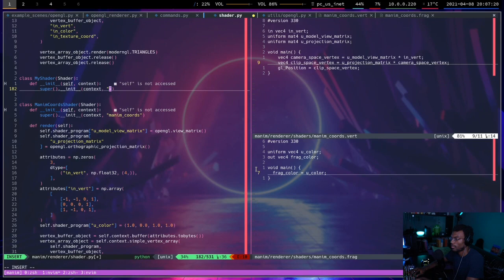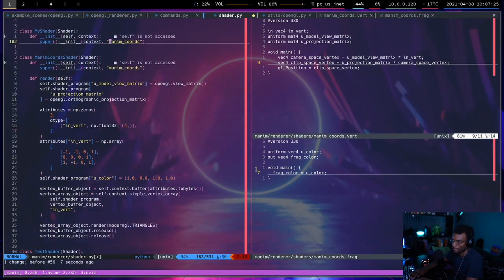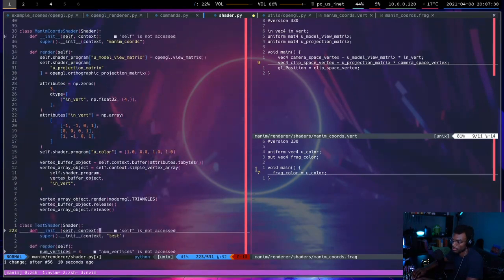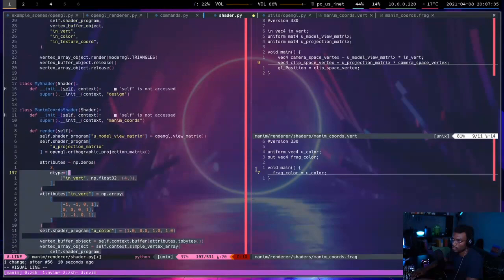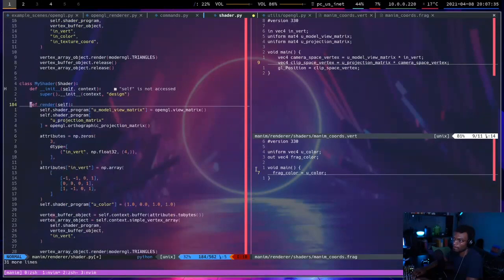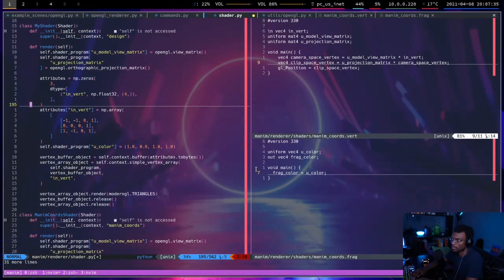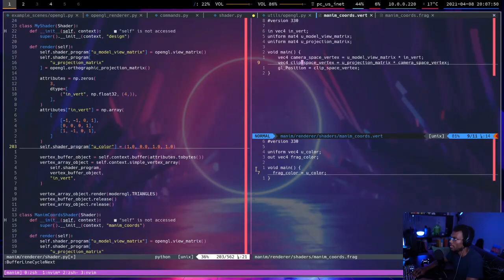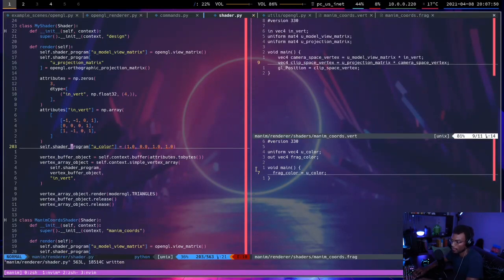I'll just call this design, something like that. If I can bring in the model view matrix and the projection matrix, at first I'm just gonna copy these actually.